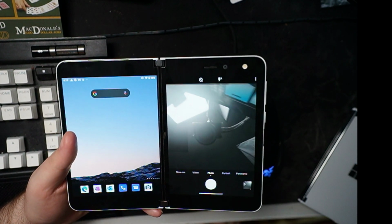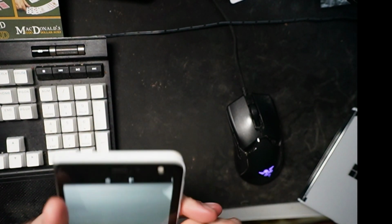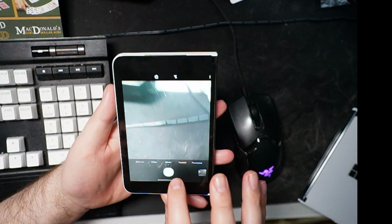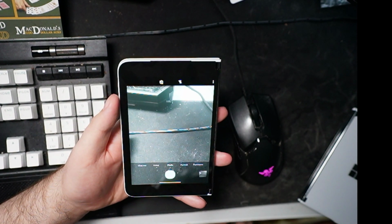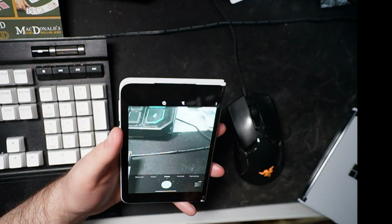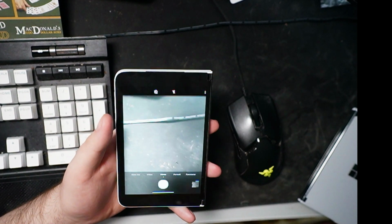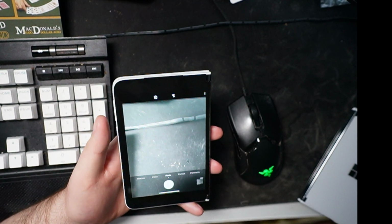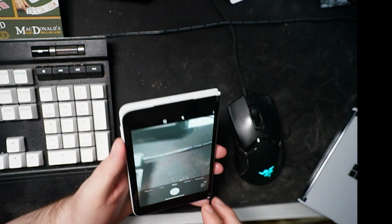That's faster. That feels a little bit faster using the camera. All right, let's switch around the camera. There we go. It feels a little bit faster. It's not too much faster. Now, keep in mind, with the Android 11 update, it's not the fact that it's fixed. It's not having a fix for the camera. It's not fixing the software for the camera. It's just giving you an OS difference. So keep that in mind.